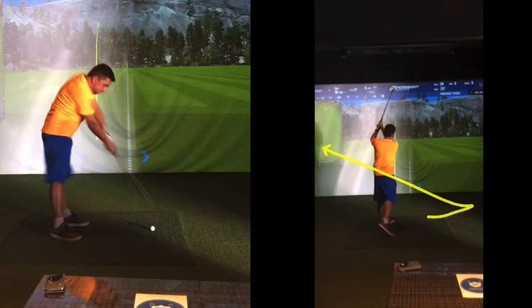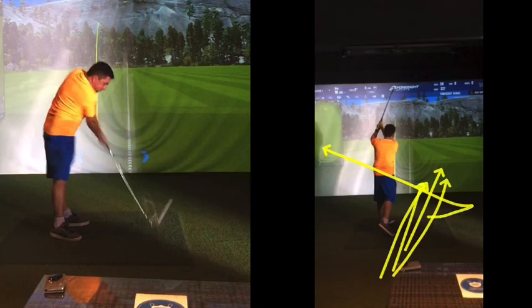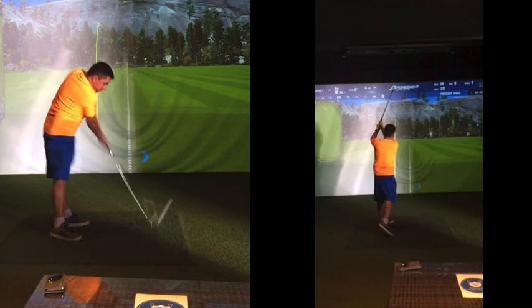What we don't want is your club swinging out here on the way back and then just chopping it way left on the way through — it's just going to give you a very steep, diggy kind of swing. And if you make good contact, it'll be a low left shot, or it'll go back to being a slicey one, or it might just be a pull hook left. You said most of your shots are going left now — so your face isn't open anymore, and it hasn't been for probably a good while with your practice.